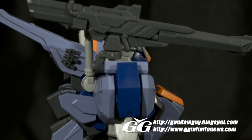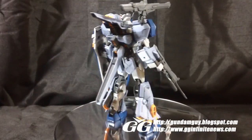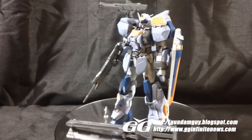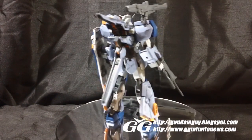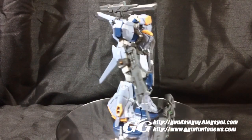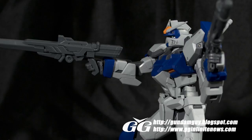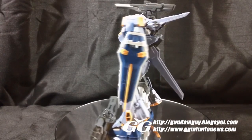So there aren't too many bad things about this kit overall. Just how the Assaultshroud armor attaches for the front and back skirts. They don't stay on very well. And of course, I always usually have issues with the hands. They don't hold the weapons perfectly like I think they should. It seems like it's difficult for Bandai to find a good way to do that. But it does work okay, especially with the rifle. It holds pretty well. And the bazooka, you can finagle into place and make it stay there. So it's not horrible.